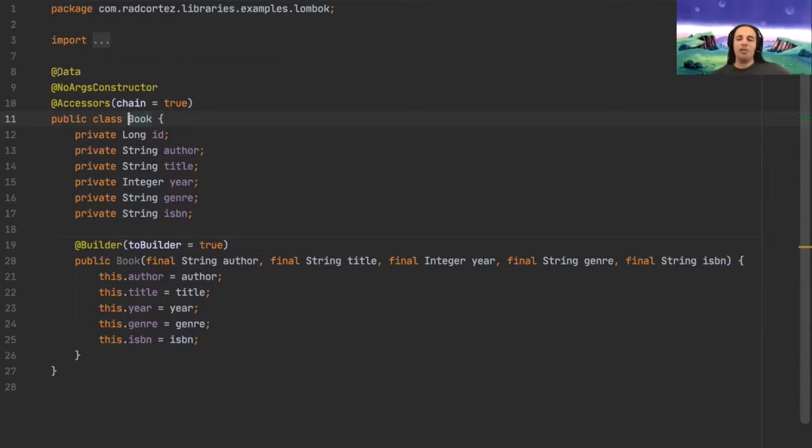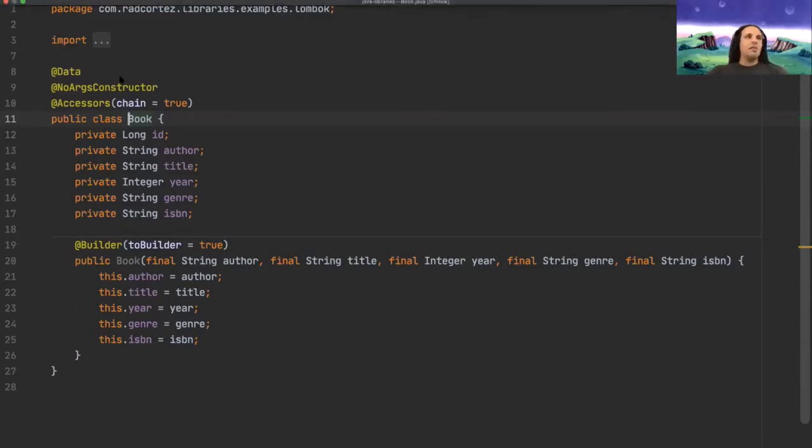that you normally would generate with your IDE. So in that sense, if you look into this class, which is called a Book class, it's like a regular POJO, you have an ID, an author, title, a year, a genre, and so on, right? Usually you want to have getters and setters and equals and hashCode and toString, right?